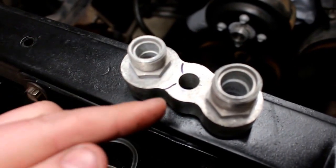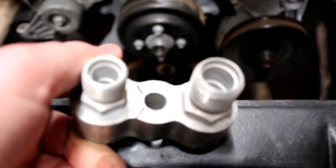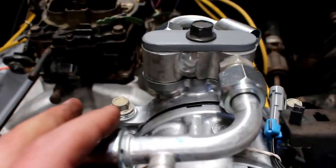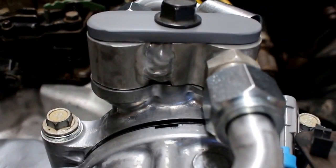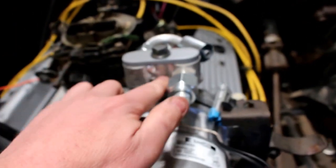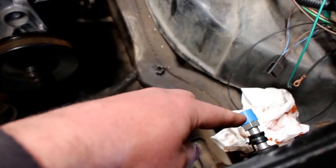so I just took a hacksaw and sliced through this, that one. I just sliced through it with a hacksaw, and then I took the one connector, turned it a little over 180 degrees, and I'm not going to say that I'm really proud of my aluminum welding, but that's my first ever aluminum weld. And I just welded it back together because that joint there is not critical, it just keeps it from rotating. So now one hose can take off that way, and then this hose can come over and hit the evaporator.